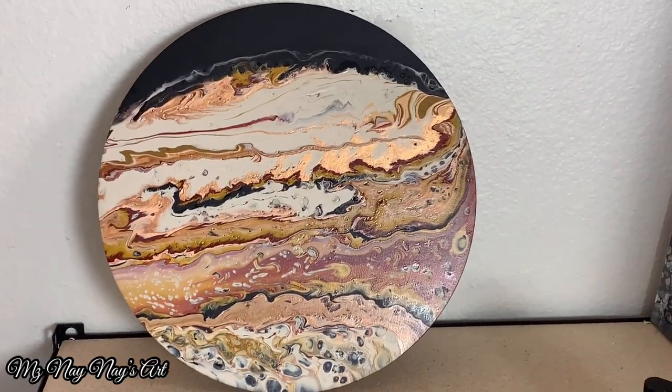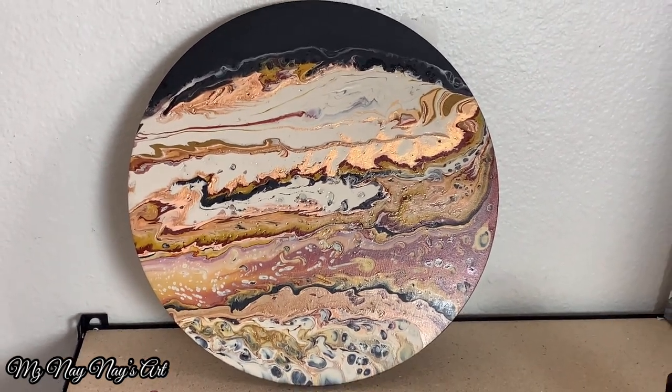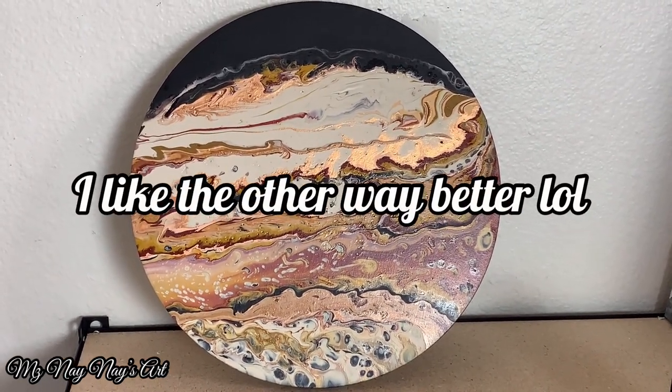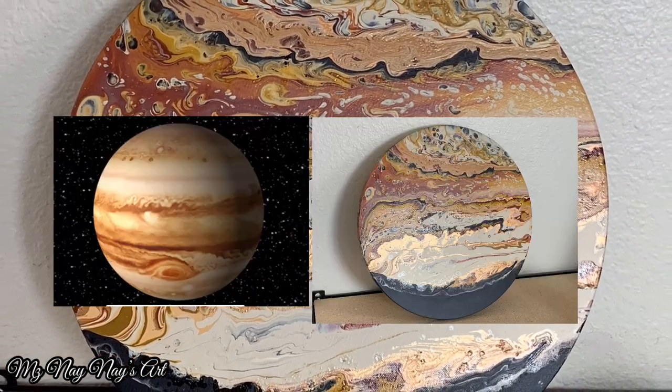So I flipped the painting upside down to give it another angle look. And so, yeah, I'm really happy how this turned out. And stay tuned for part two, like I said.